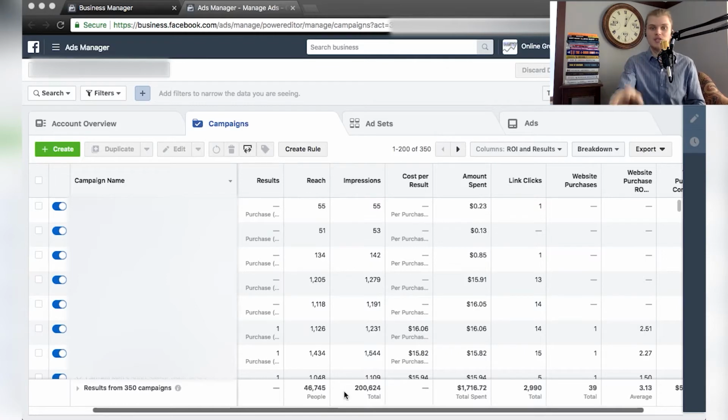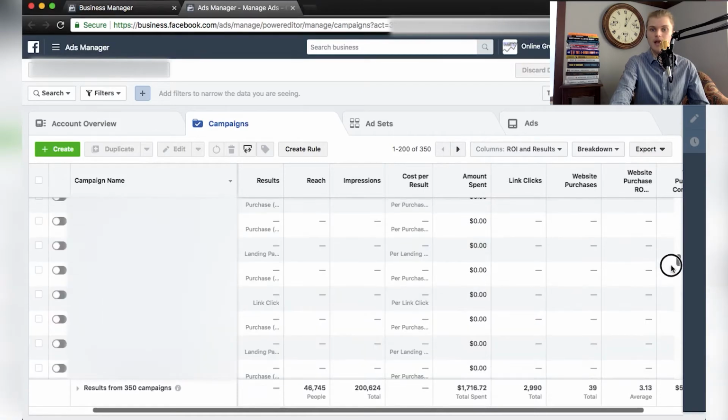So that is essentially the difference between reach and impressions, and you can see here the numbers. That's how you measure it. But how does that affect our strategy? So our strategy, we look at those numbers and we can actually divide it. These are just the totals. So what we do is we look through all these, each line here is a different ad, a different campaign. So we can scroll through this.